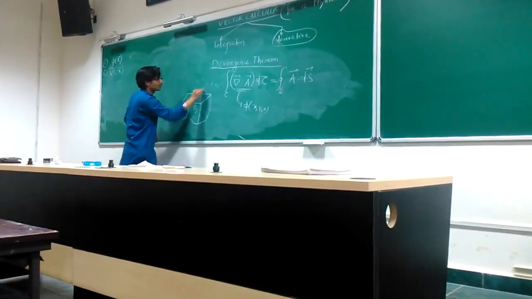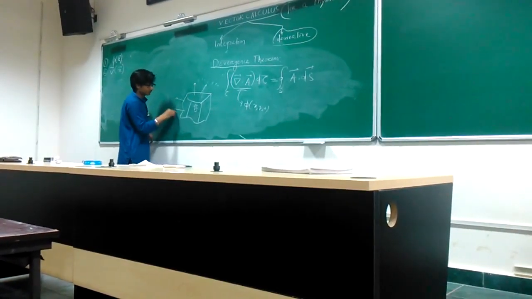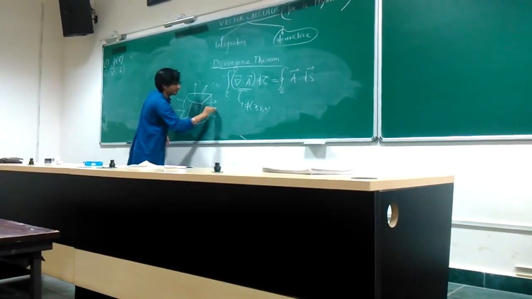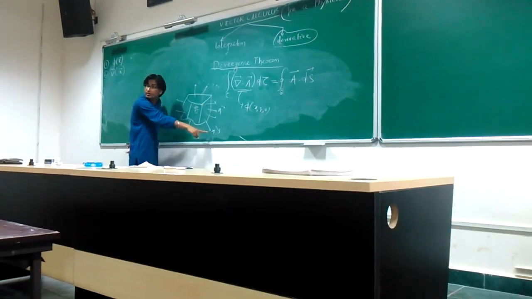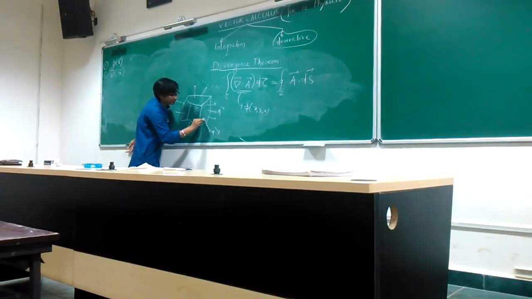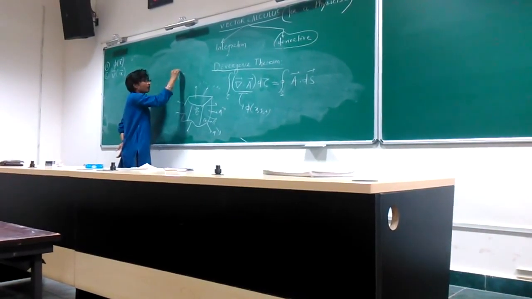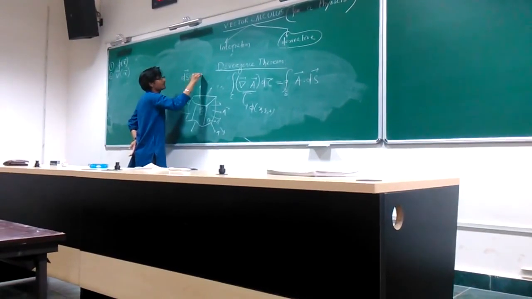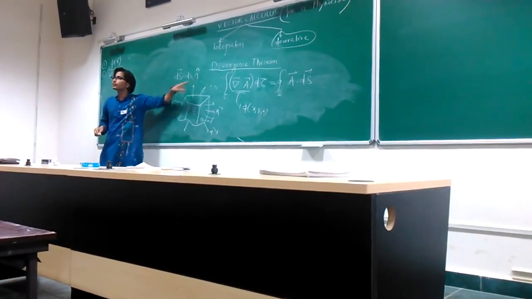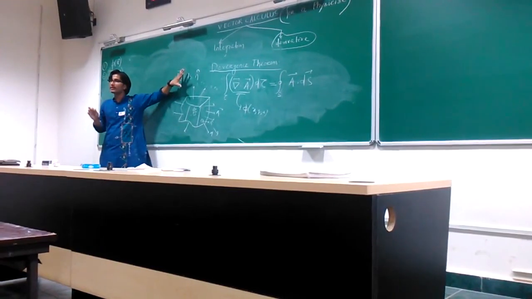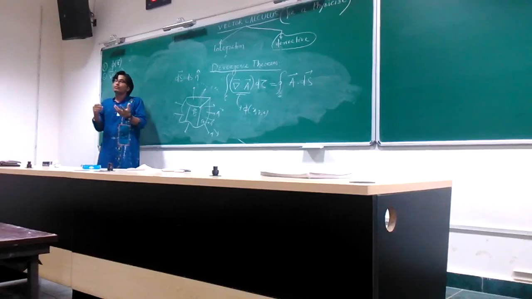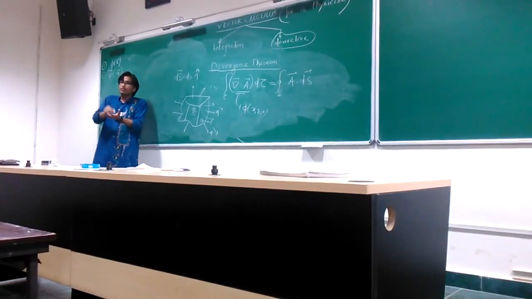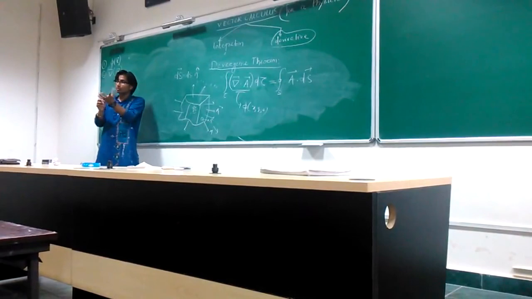So I will come only to the surface and see what the vector field is on the surface. Look at this. This is A on the surface here. And what is the direction of the area? This is n. dS is a small area element, which is dS times n cap. n cap is a vector perpendicular to the area. These things you know, right? I assume you know how to define area as a vector. Area is a scalar. To define it as a vector, you put a direction perpendicular to the plane.